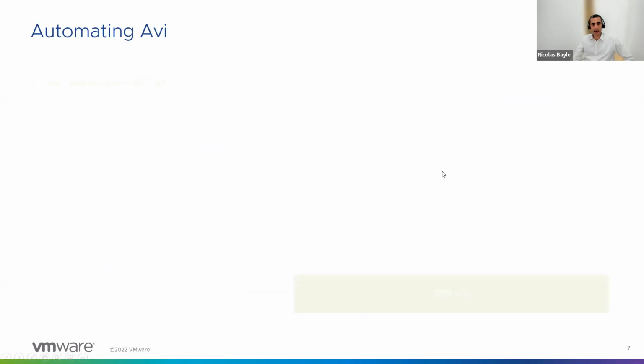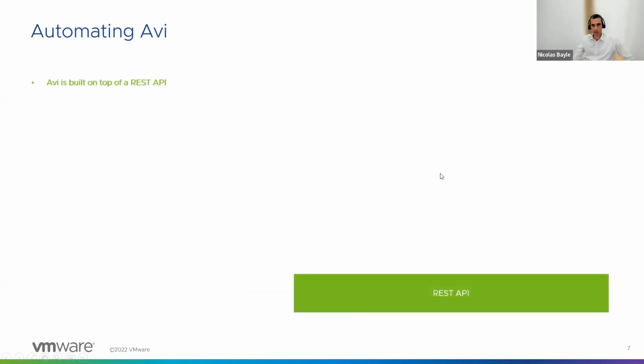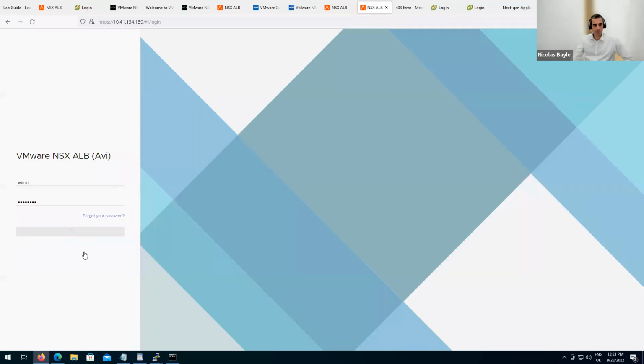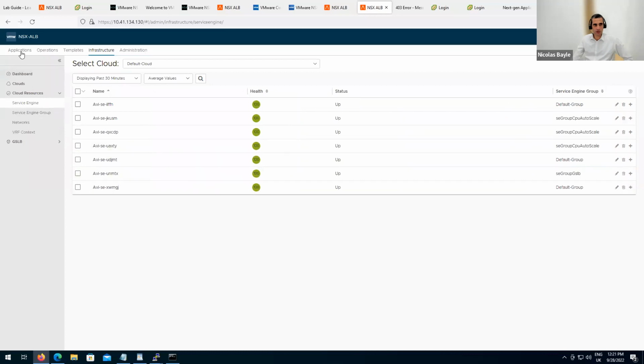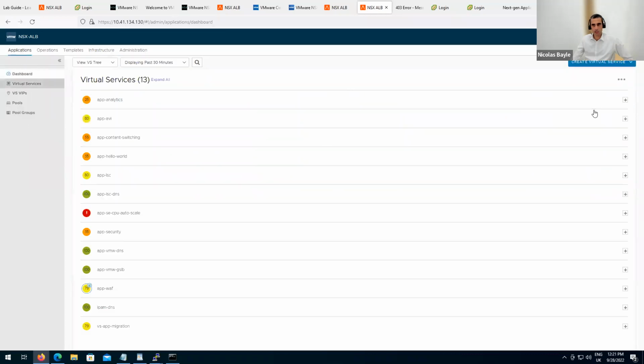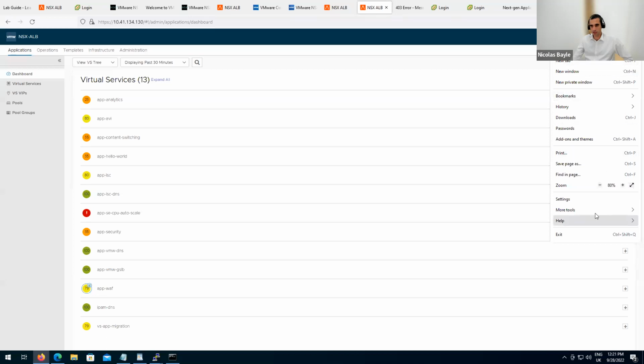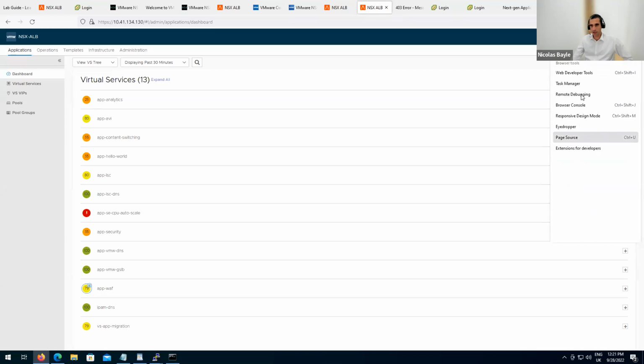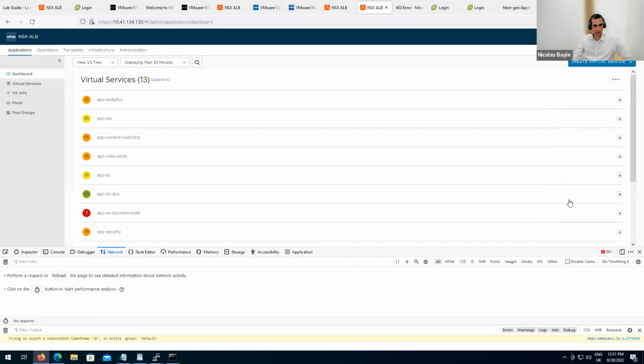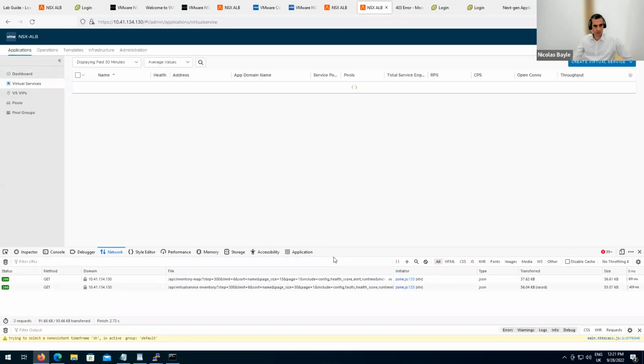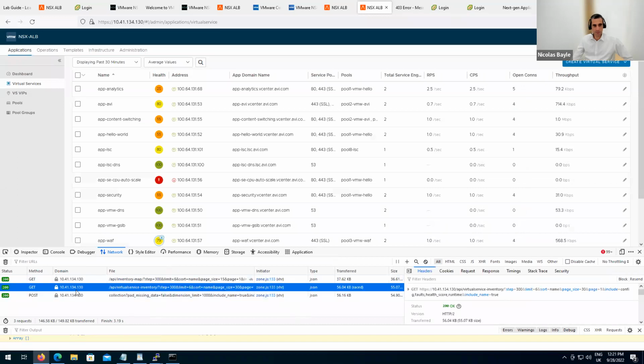So automating AVI, actually, as I mentioned, AVI has been built on a REST API, right? So everything in AVI is REST API. And actually, if I go to my AVI controller, go to my application, go on my internet browser and enable my web developer tools, and click on virtual services here, you see exactly the API call that we have sent from the UI to the AVI controller API.